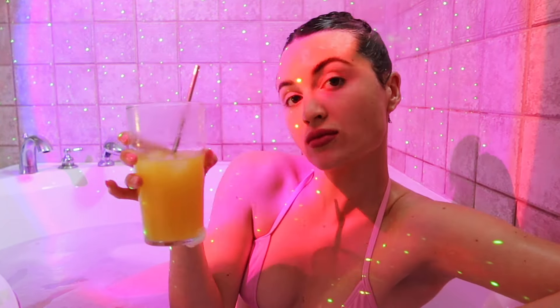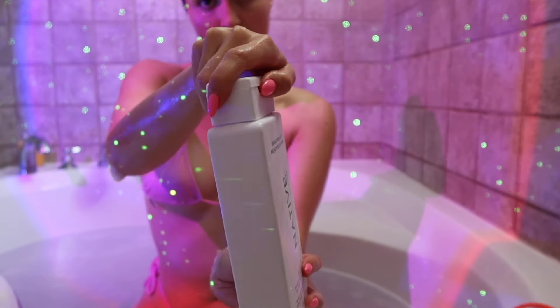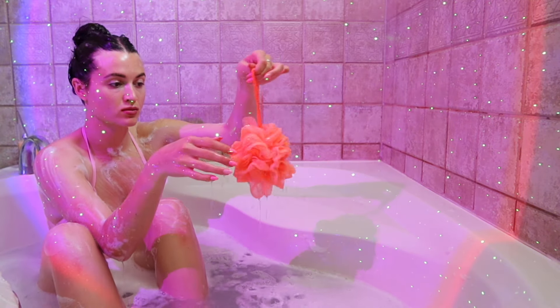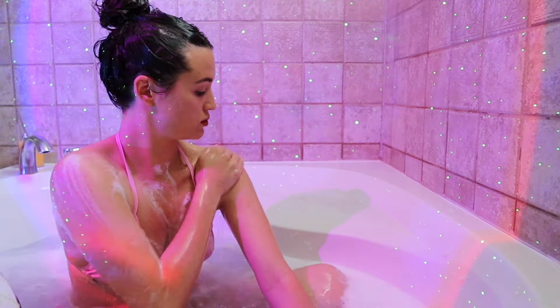Next I move on to washing my body. TikTok made me do this — I bought this Native body wash in eucalyptus and mint, and I am in love. I thought I was never going to move on from Dove body wash, but this is definitely a contender. My skin just felt so fresh after using it. I like to use a poof rather than exfoliating gloves because I have really sensitive skin. The gloves might be fine once a week, but on the daily a poof is the right level of exfoliation — scrubbing too hard every day would actually damage your skin. I really love taking my time with this step. If you want to be a clean girl, don't rush your bath routine. Then I rinse off and it's time to shave my legs.